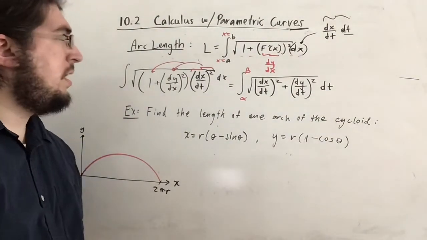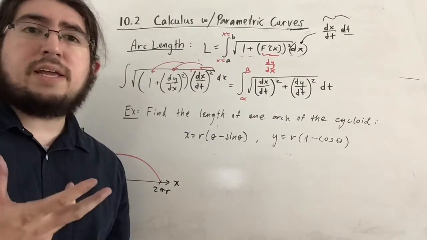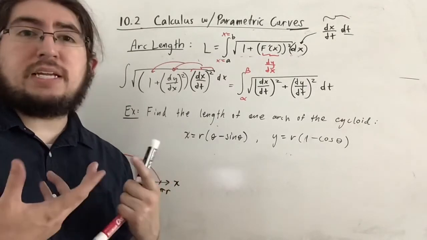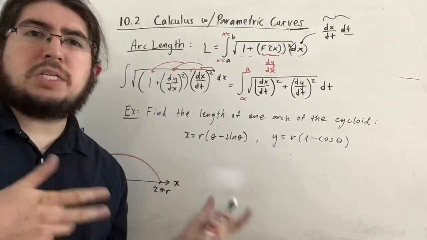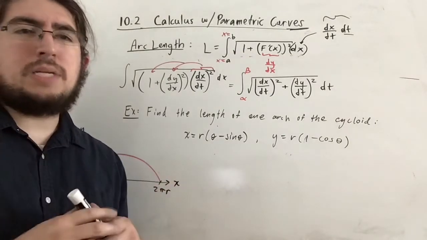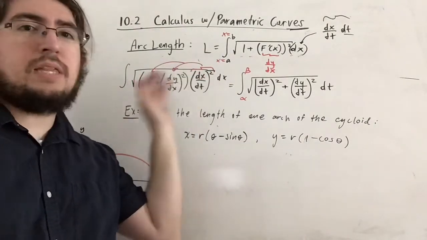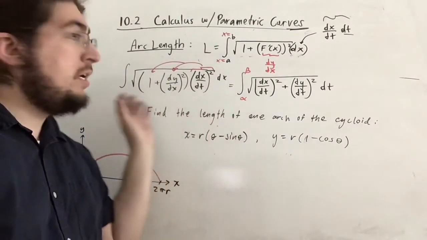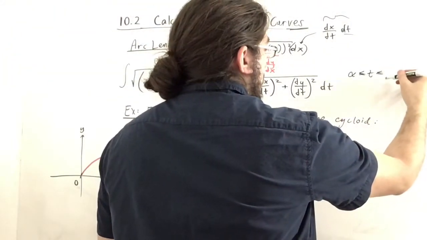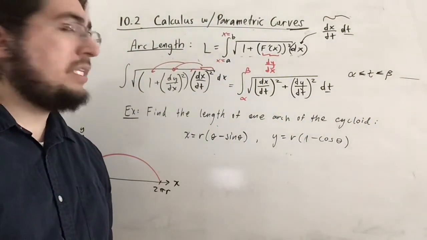I believe that's what I called them in the previous discussion on areas. Something I didn't mention, by the way, is a technicality you need to consider sometimes. The direction depends, because for parametric curves there's a direction that I haven't really been mentioning in this section too much. It's not too big of a deal, to be quite honest, but it makes a difference sometimes where your alpha and betas are located. For arc length, we're assuming alpha is smaller, so alpha is less than or equal to beta. Our t value is going to be in between alpha and beta, and it needs to be in the positive direction.